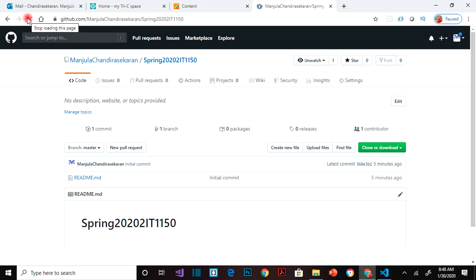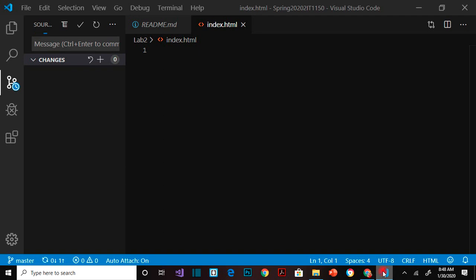So remember the two steps: you have to do a commit, you have to do a push. I will show you another way of doing it also. Okay, the connection seems really slow. It's taking a lot of time. That's why you see the spinning wheel here down below.